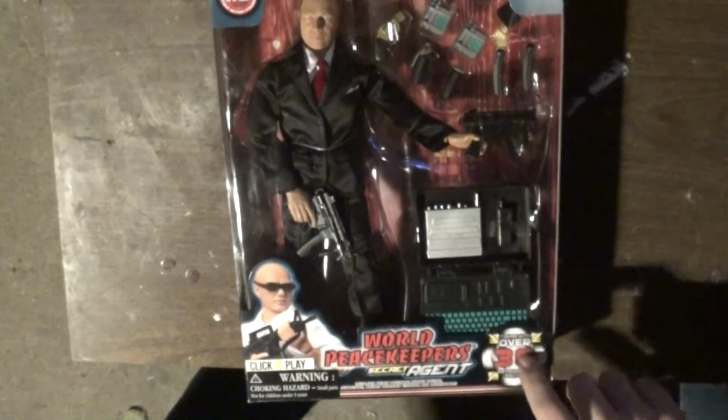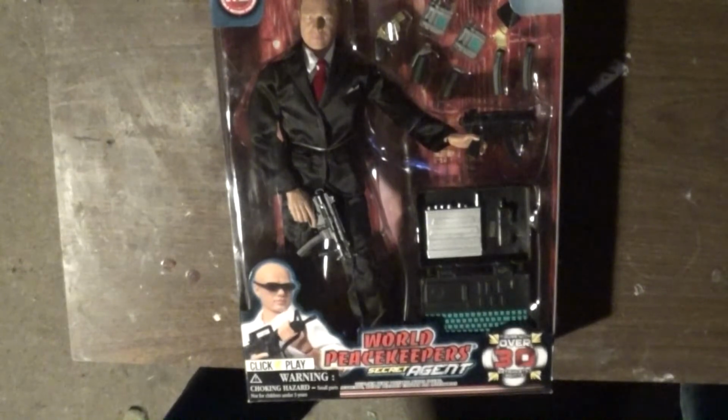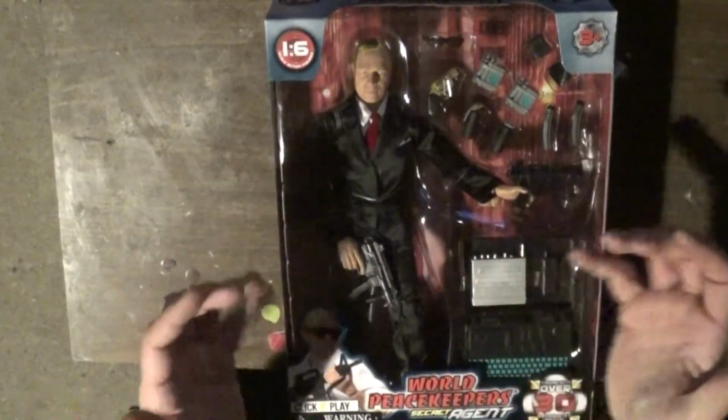But back to it. The figure comes with over 30 points of articulation. And it's World Peacekeeper Secret Agents. It says 12-inch, 30.5 centimeter, fully posable action figure. Authentic, highly detailed uniform and accessories. Which really honestly, when you look at this guy, high details.